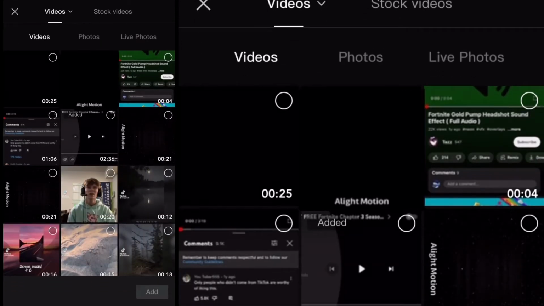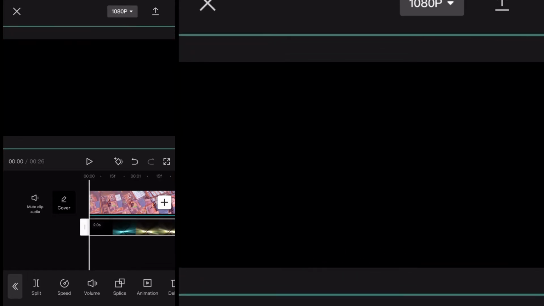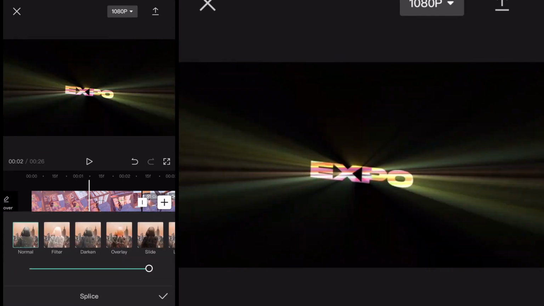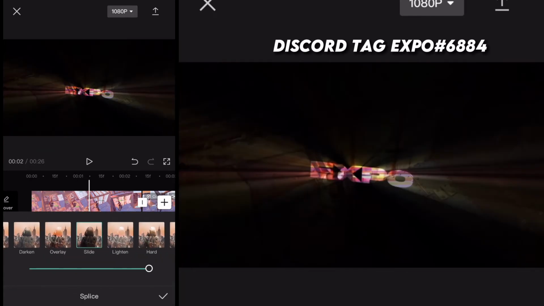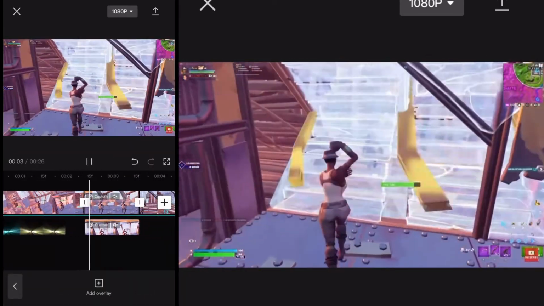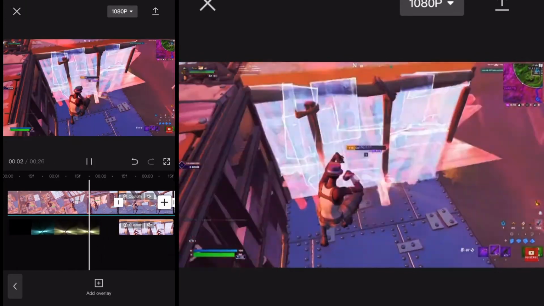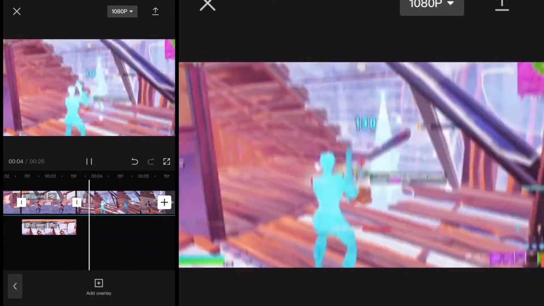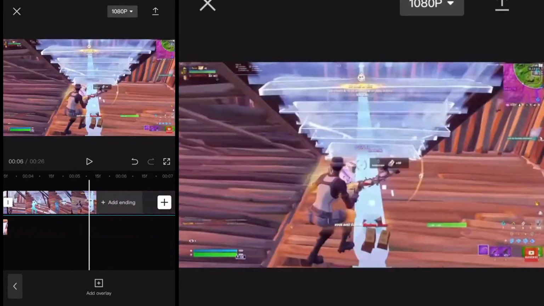After this, I went into overlays and grabbed my ident. Now, I make idents and I'm willing to make them for free, but just DM me on Discord and I'll make you one. Now, I'm not going to completely explain how I do my ident and how I make it look so clean. And going back into the montage, I'll probably make another video for that. But that's how it came out. I thought it came out really clean.